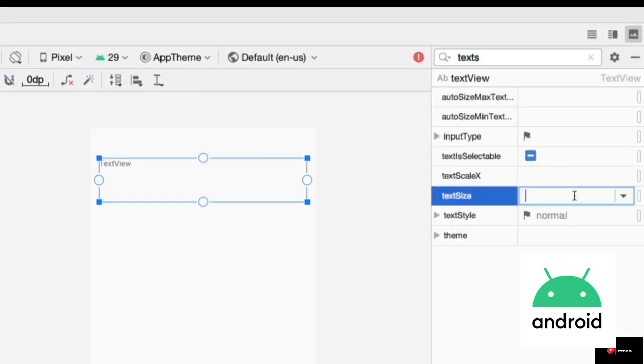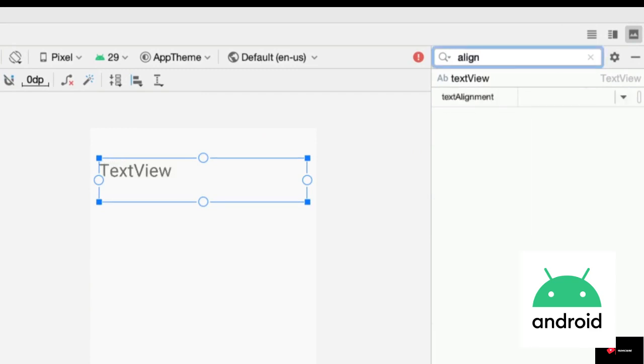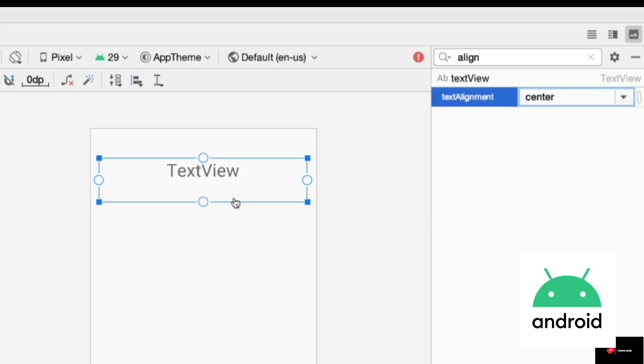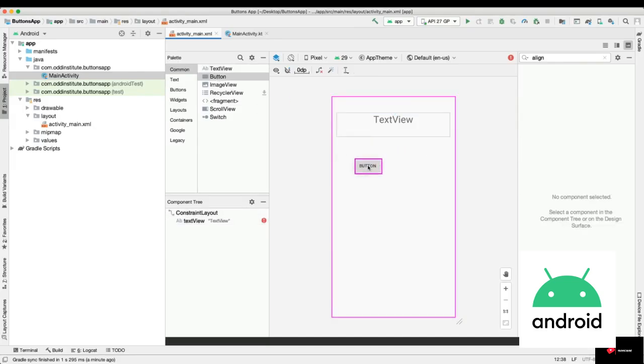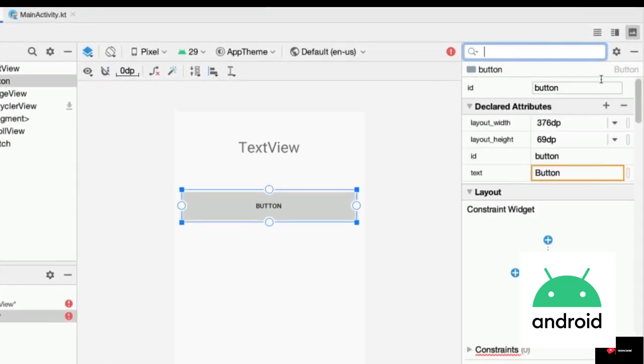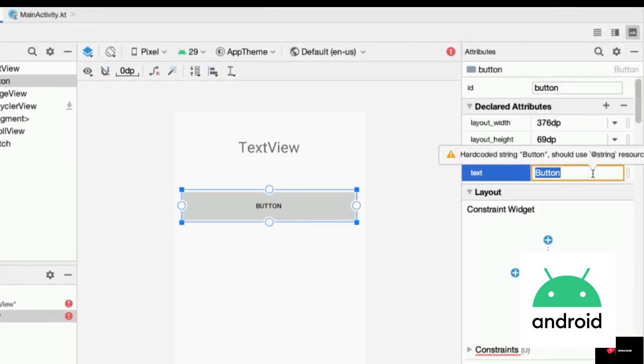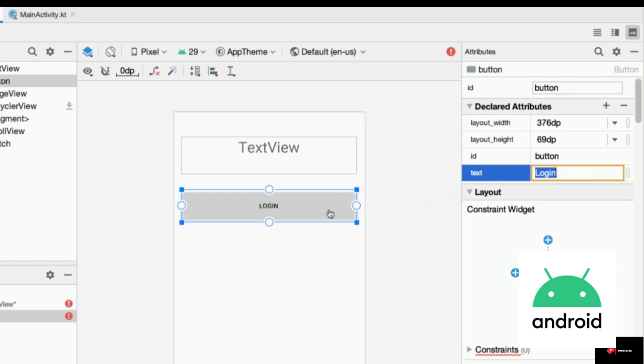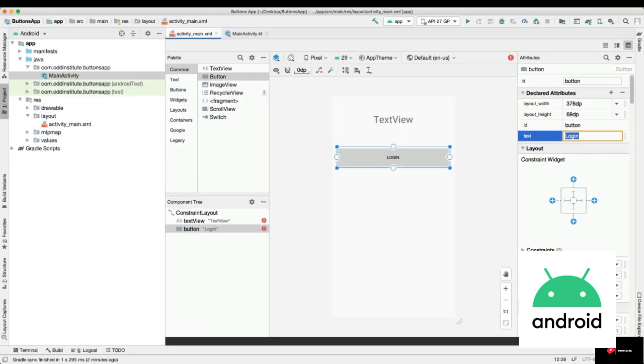Right. So here I'm going to go ahead and say I want to have a few new layouts. Just like always, we put the text view up there so we can see what's happening. I'm going to change the text size and make it a lot larger, 32 SP. I'm going to align it to the center so it becomes a little bit easier to see. And then I'm going to add a button and put it in here somewhere like that. The button says, for instance, click me. It's not going to really do anything right now, but it's going to show us the purpose of it.